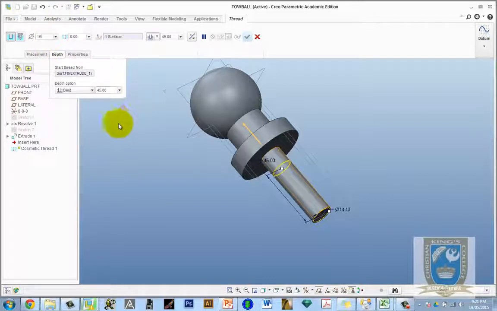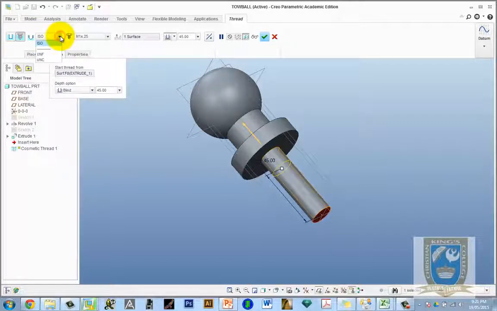And in actual fact, I think if we chose other than a simple thread, if we go to standard thread, there we go, standard thread there, click on that icon there, and change it, leave it at isometric, and then we can scroll down here until we find an M16 by 2 thread, which is what we're after.